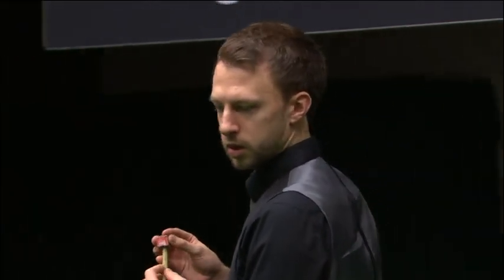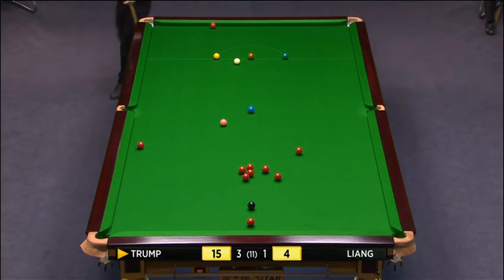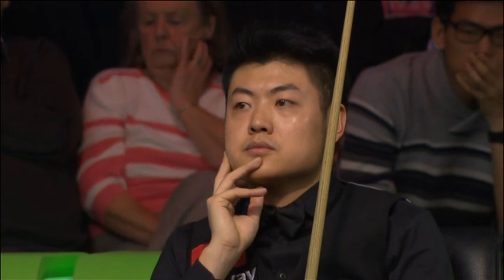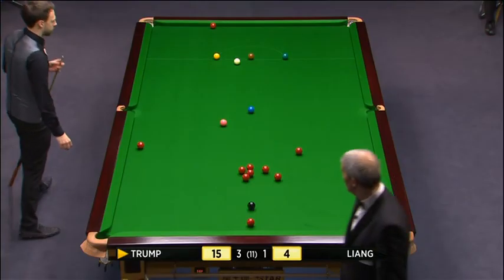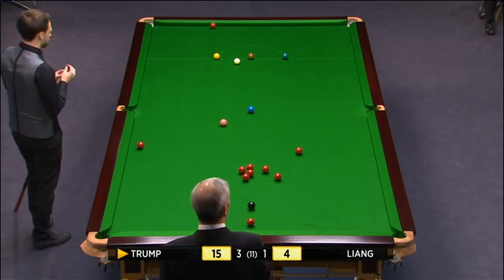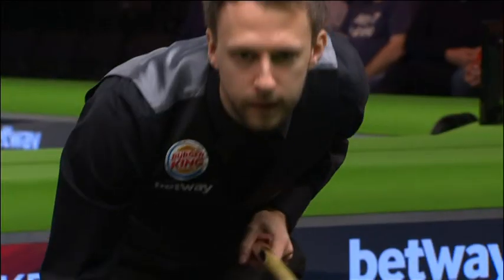Seems to be one chance snooker at the moment, isn't it? The only chance that Liang had. He made this break of 78 to make it 3-1. Every other frame, Judd Trump's virtually won at one visit. Okay, the second frame was only 31, his highest break, but he completely outplayed him in every department. Safety, potting. And he's in the balls again.